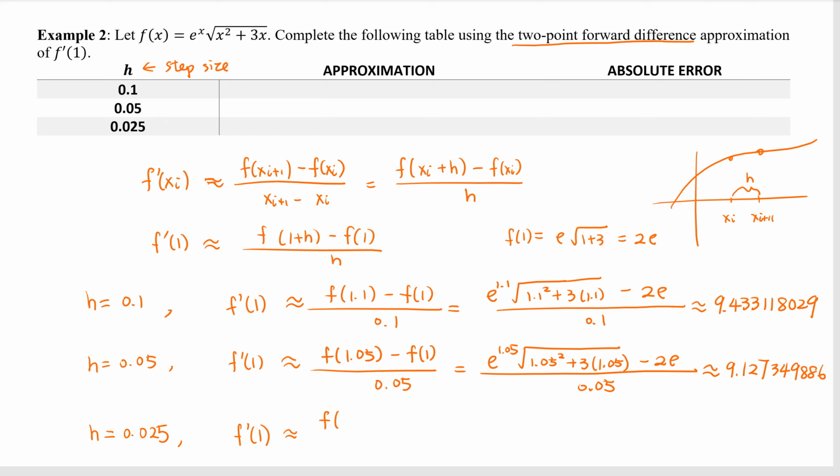And then continue to play the video and check your answer. Then you can have more practice. So what do we change here? Instead of 0.05, we have 0.025. This is the f of 1. This is 0.025, right? Yeah, in the exam, you're gonna show all of this work. Okay? Because then you will get a lot of partial credit.